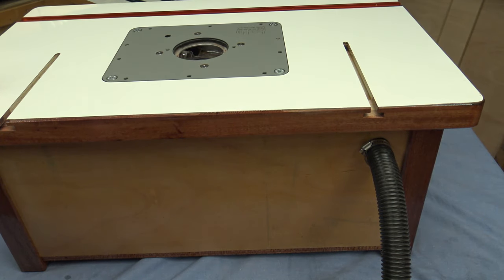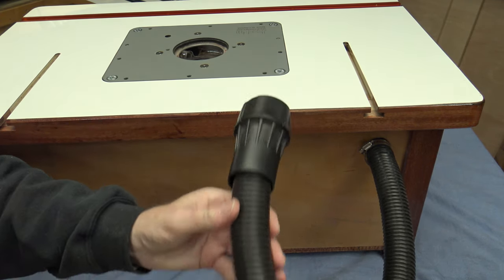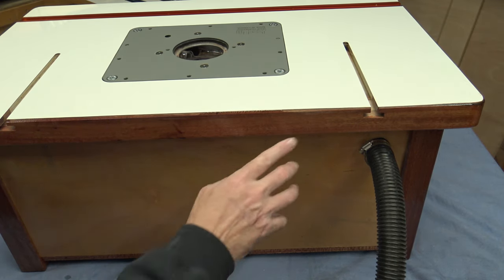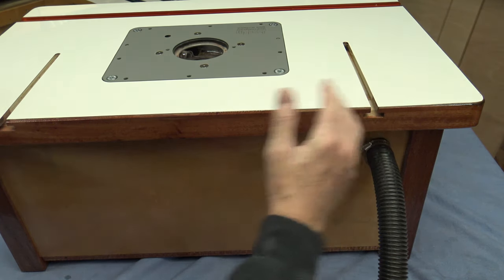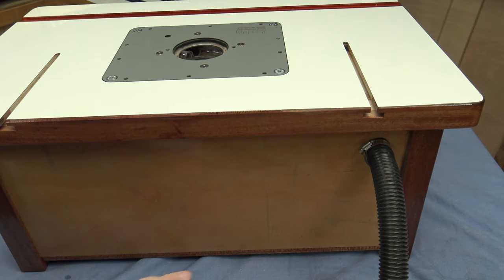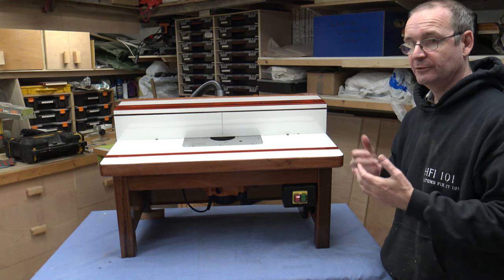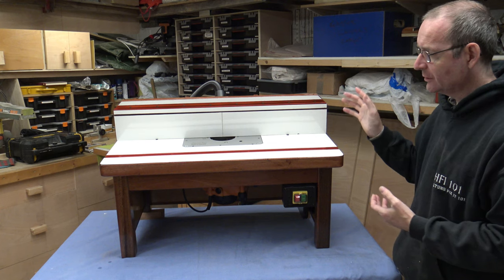Right, now I just brought the router table around this way, and this will give you some idea of this pipe coming up here. As you can see, there's the DeWalt connector, and I just brought it around just so you can see the T slots in the top of here. As you can see there, they go into there, and that gives me the guide for when I'm using the router table and everything else for the fence that goes on here. Well, there we are. There's the router table in its entirety.